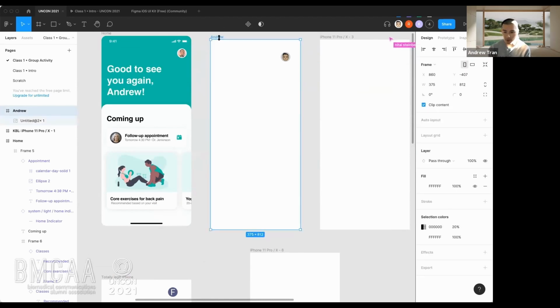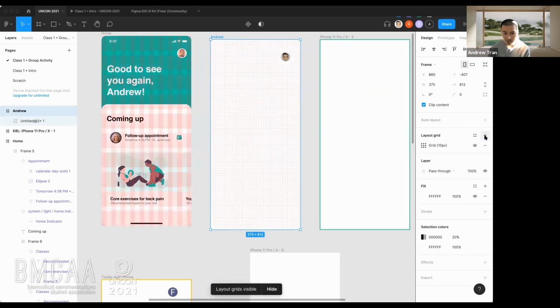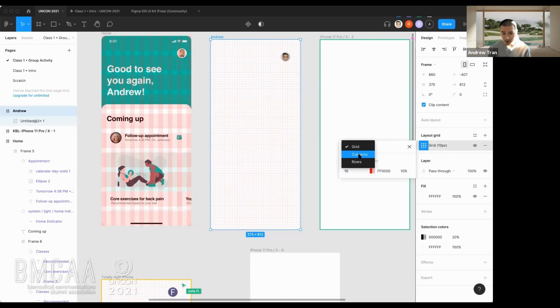But if you're starting from scratch, you can click on your frame, and there's a layout grid here that you can add. So click add, and then you see different layout grids showing up. You can change the grid as well. There are different presets. If you're part of a design system, there are different presets that you can pull out. But for my purpose, I'm just going to change it into columns.